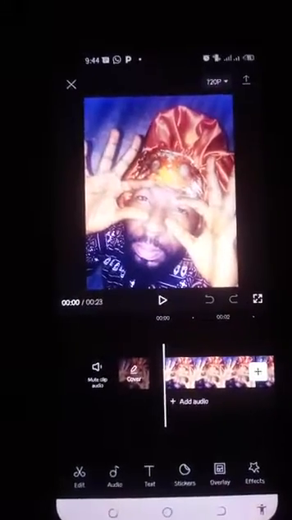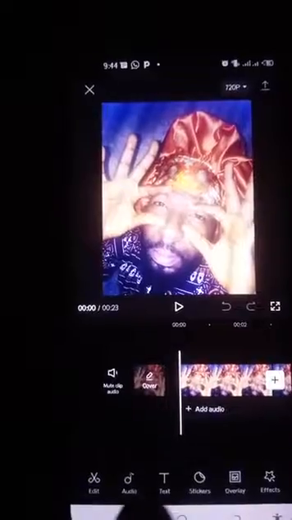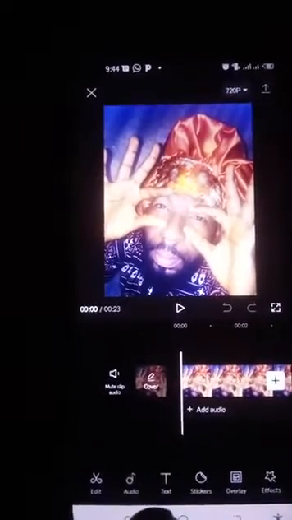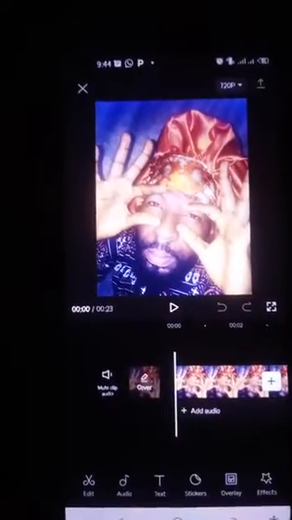Okay, so you can also go back. You have put this thing now, but there's no sound in it. So what do we do? You have to put sound. You see here, on the first one you see cut, second one you see audio, you see text, you see sticker, you see overlay. My subsequent videos will describe these tools one after the other.